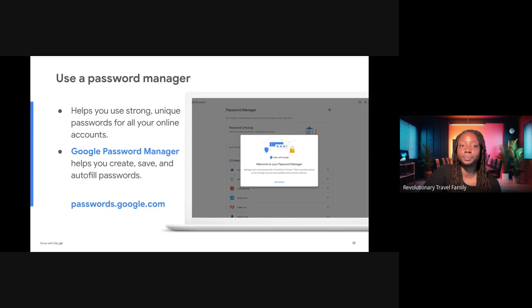So I would say you can find different options for password managers. Like Google has the Google Password Manager that helps you create and save your passwords and autofill them. And it can also alert you if any of your saved passwords have been compromised. So that might be another perk, that it'll alert you if there's been any breach of their systems. And hopefully it's not 3 o'clock in the morning, and you're able to change your password really quickly or catch any of that stuff.